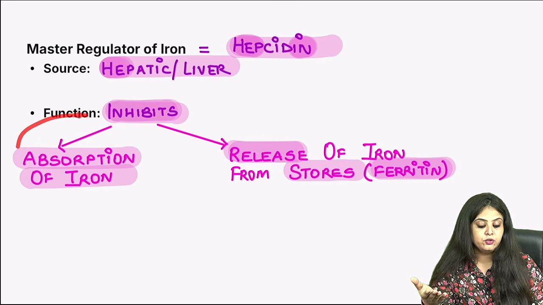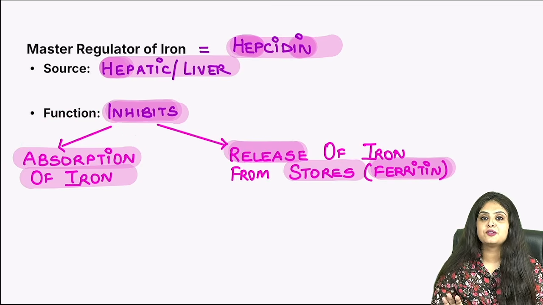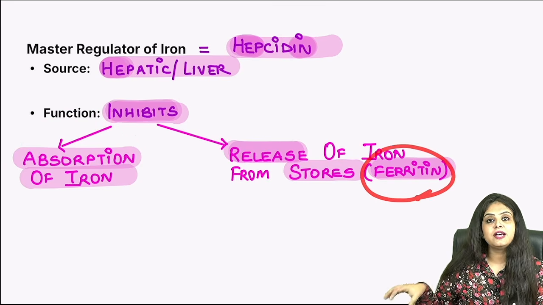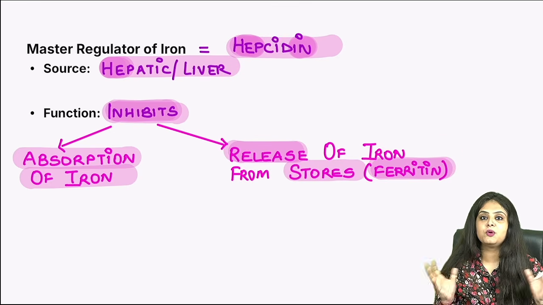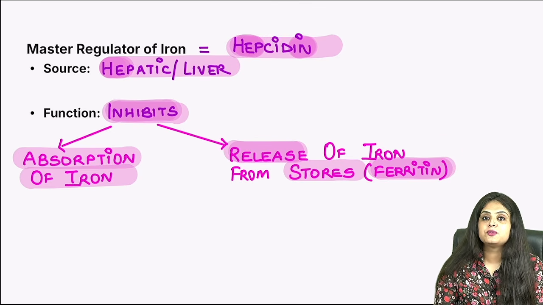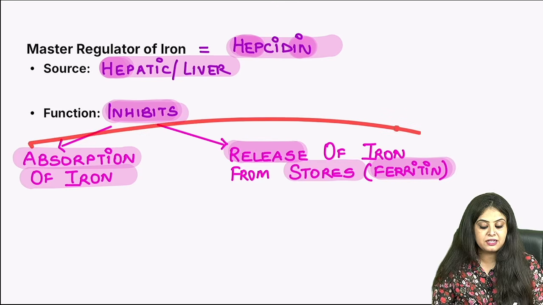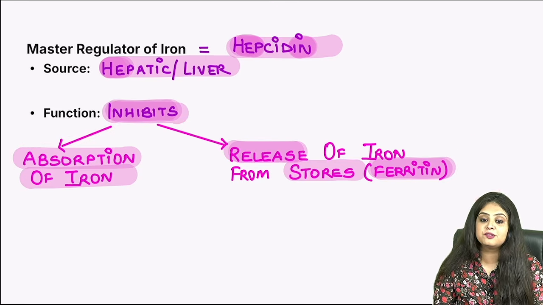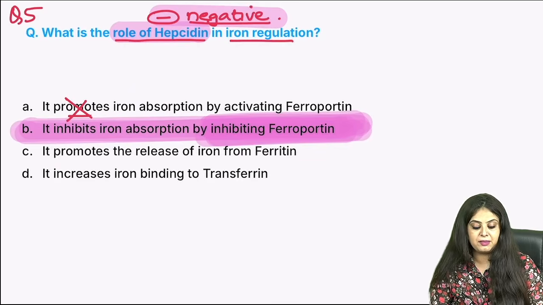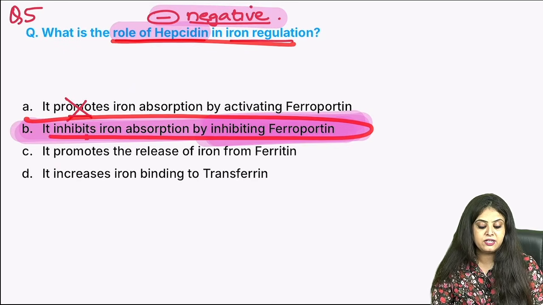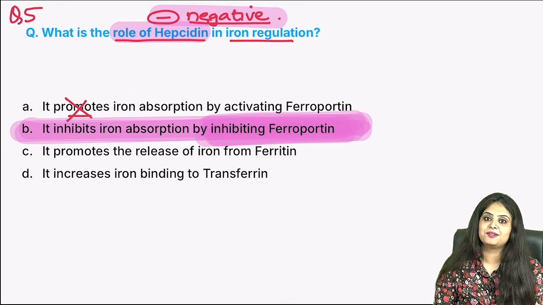So imagine you are eating a lot of iron, that is also not getting absorbed. You have a lot of iron in your bank account of ferritin, that is also not getting absorbed. So it is like water all around and not a drop to drink. That is the situation here. Iron all around and not a drop to use. That is what hepcidin is doing over here. So remember this concept. Coming back, it is a negative regulator of iron. It inhibits the iron absorption.